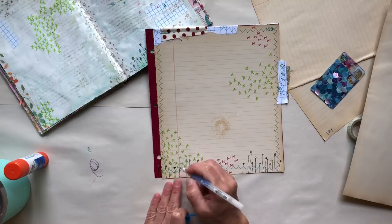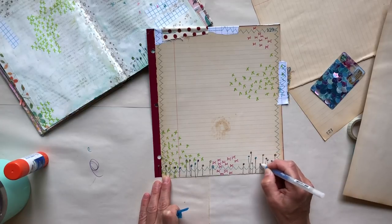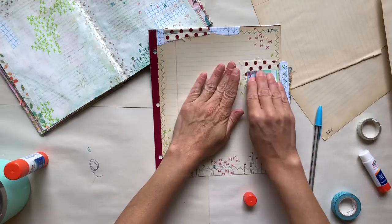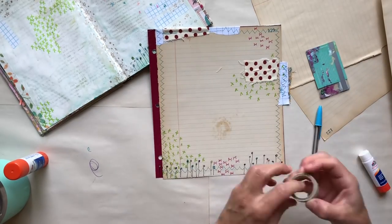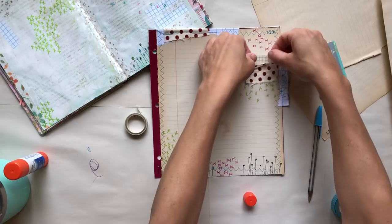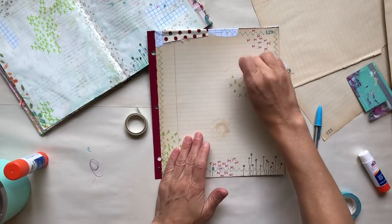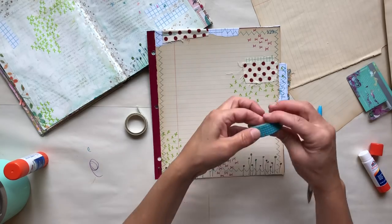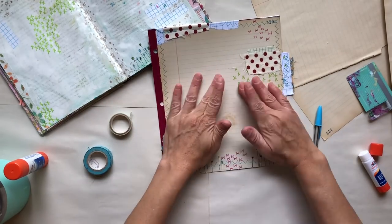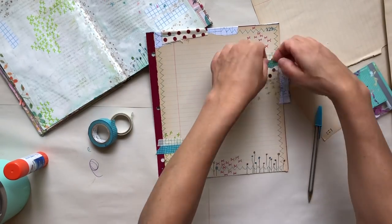Here's how this is going to go down — I am not going to put any rules on this. It can be whatever you want it to be. It does not have to be a binder. It can be a journal you bought at a store, a handmade journal, a junk journal, an art journal, a diary, a notebook, a spiral notebook — whatever you want. I'm just going to have this be wherever I put anything I feel is worth documenting this summer. I'll start with a title page, and after that, if I do something exciting I will enter it into my Days of Summer journal. If I don't do something exciting, I won't. It's not that big of a deal.